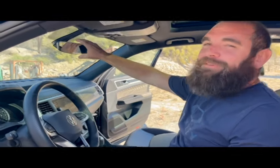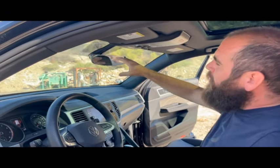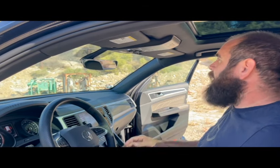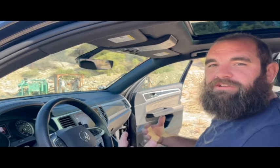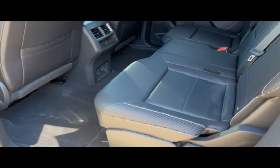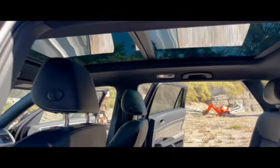I really love the fact that this elegant looking mirror is just beautiful. It's frameless and it's just awesome. It looks great. I love it. So much attention to detail. What do you think, Dan? Yeah, it's actually a really comfortable car with plenty of room on the interior and a humongous sunroof that you can even enjoy as a passenger in the back seat.